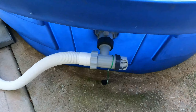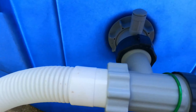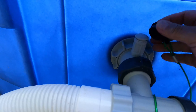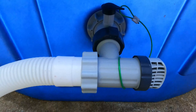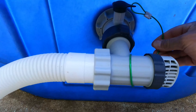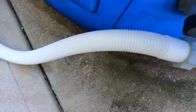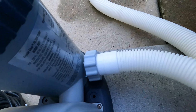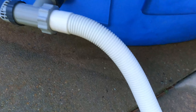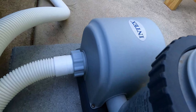I got all the valves hooked up. The outlet valve has a little air spout with a cap — so if you want bubbles, you take the cap off; if you don't want bubbles, you put the cap on. I made a little lanyard so I don't lose the cap. The outlet goes to the filter and the inlet goes to the pump. Pretty simple.